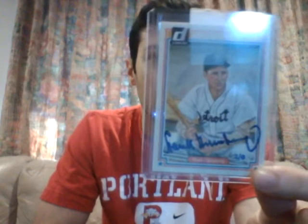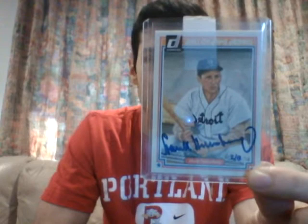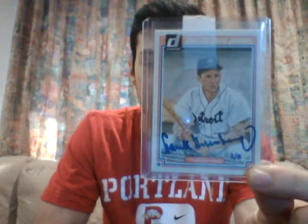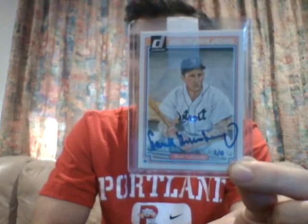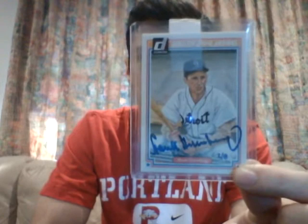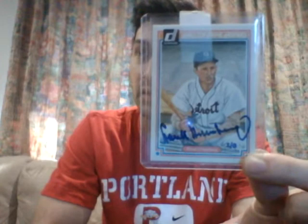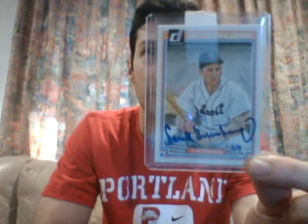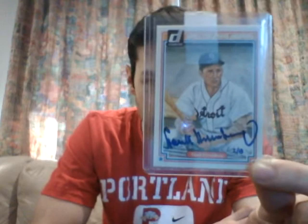It's just an awesome card. They're actually pretty common on eBay — not the buybacks, of course, but the original card. He signed a lot of them and many are PSA authenticated. But I'm planning on going to SGC with this one, just because the rest of my collection is in SGC and I think their cases are much nicer than PSA's. It's a really clean autograph. Greenberg is a bit infamous for smudging some of his autographs for one reason or another. I actually have a Hall of Fame postcard where his autograph is a little smudged. But luckily, this autograph is really clean. So I'm very happy with this purchase and it's going to SGC soon.